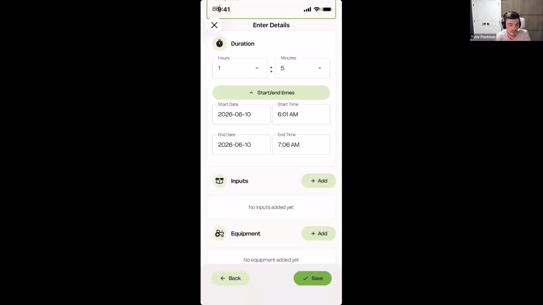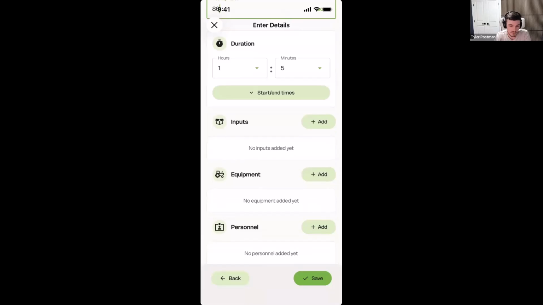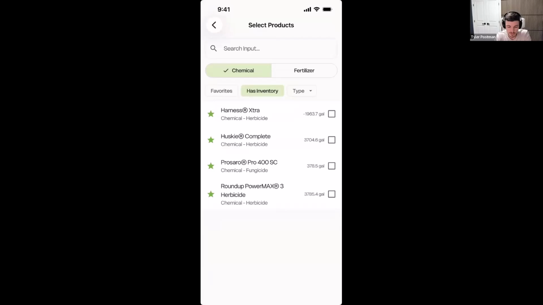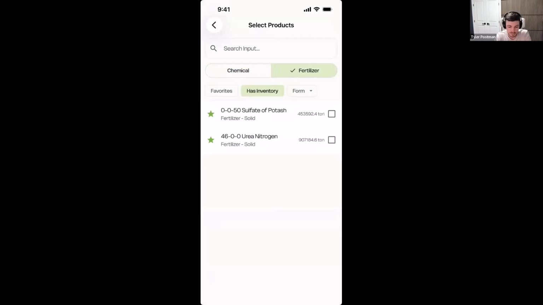You're able to edit these and do everything. We found that a lot of people were mostly interested in duration, and having a somewhat accurate start end time here was sufficient.